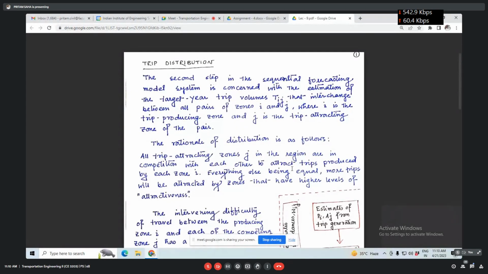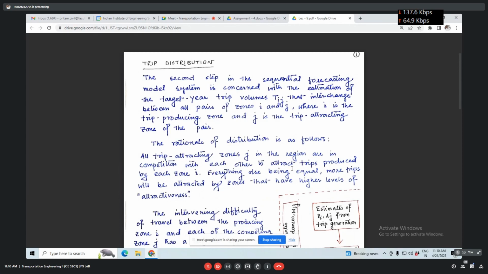And you understand that sectors will be large enough to deal with. Therefore, you have to again divide each and every sector into a number of zones and, if needed, into subzones. Once you have divided into zones or subzones, for each and every zone you will be developing a trip generation model. Trip generation model will indicate the potential of that area to generate trips.